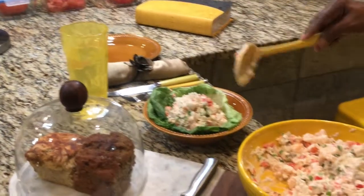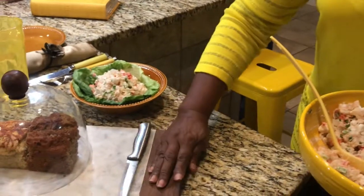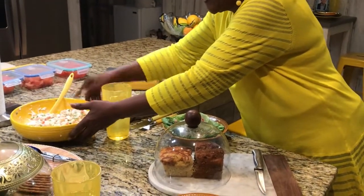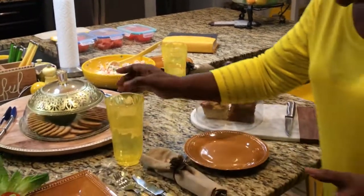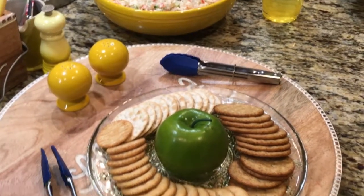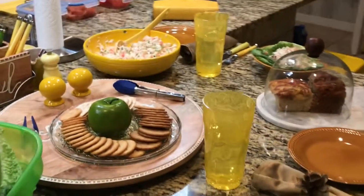Oh, beautiful, beautiful, beautiful. And what we are going to do now, since my guests will be sitting here, my grandsons, they don't like shrimp, seafood salad. So I'm going to sit this salad right here and leave it, because they are going to serve themselves another helping. What I did here, I have the Breton crackers and the water crackers, and I have the whole wheat Ritz crackers here. I'm going to leave that so they can help themselves with whatever cracker they like for the salad.